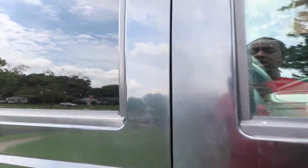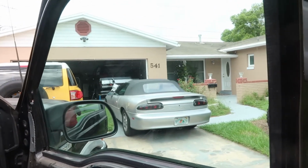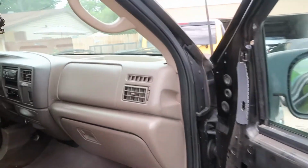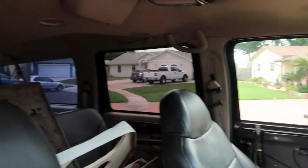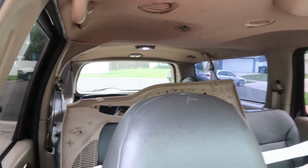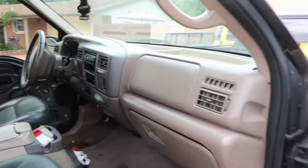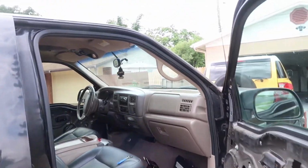Finally got the Excursion at the house right now, you guys. Getting ready to tear off all the tint. I started last night. I tore this one off. I'm like, man, let me slow down because I want to record this. So I'm going to start tearing off all the tint. Get all the tint redone. It ain't dark enough to me. We're gonna do it like the Bronco. Blacked out. Blackout all the way around, even the front window.